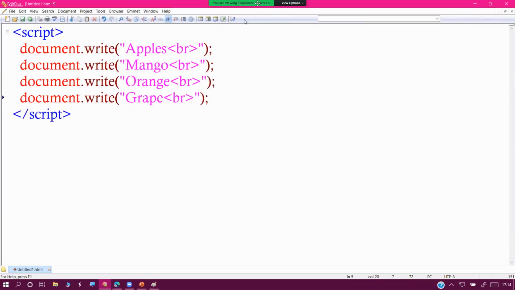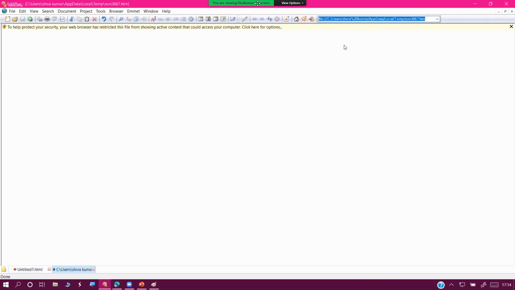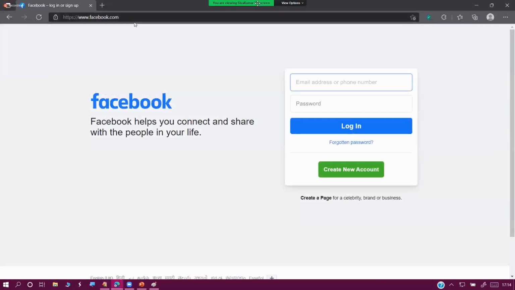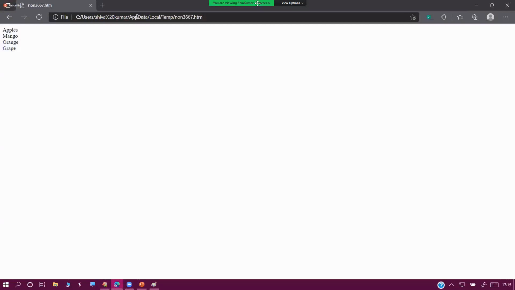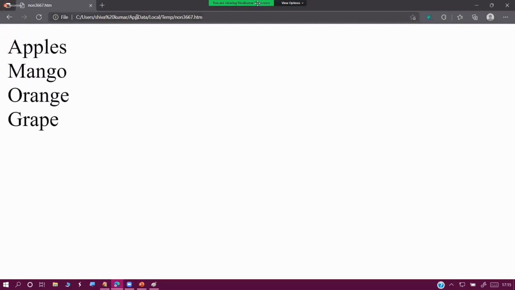I'm saving this program and executing. This is our output, 4 lines of code. We got the 4 messages on the white web page. On the top of the web page, it is just displaying the 4 messages. The total program is perfect, and we got the proper output.